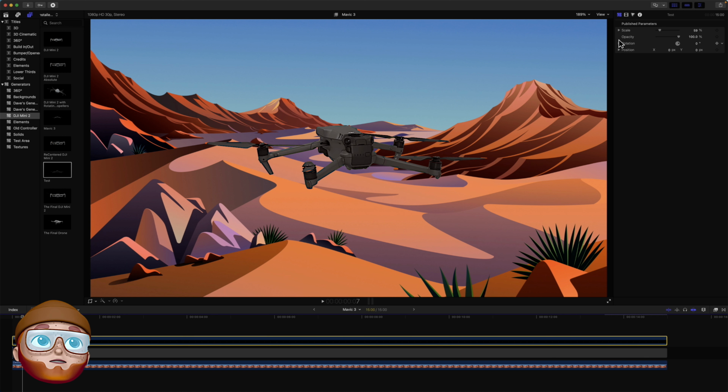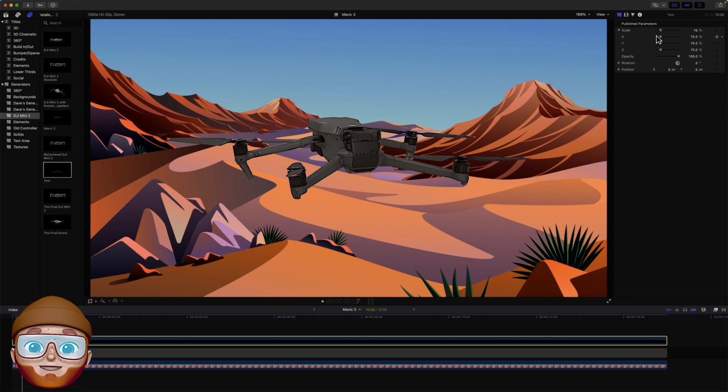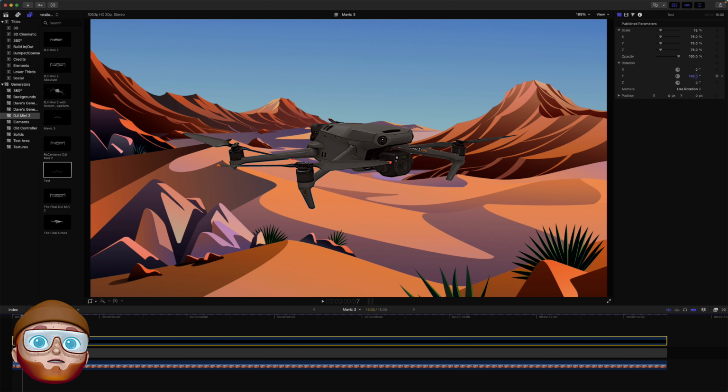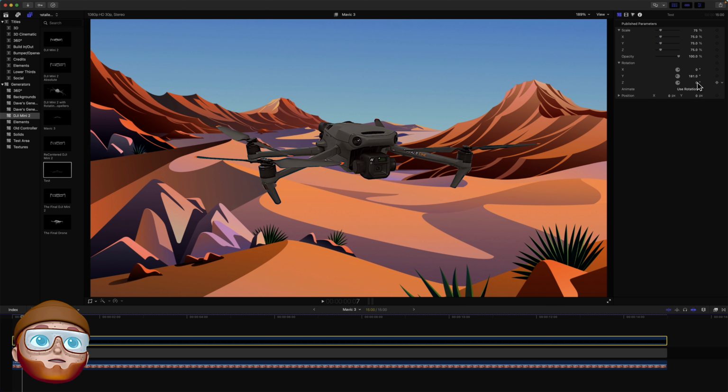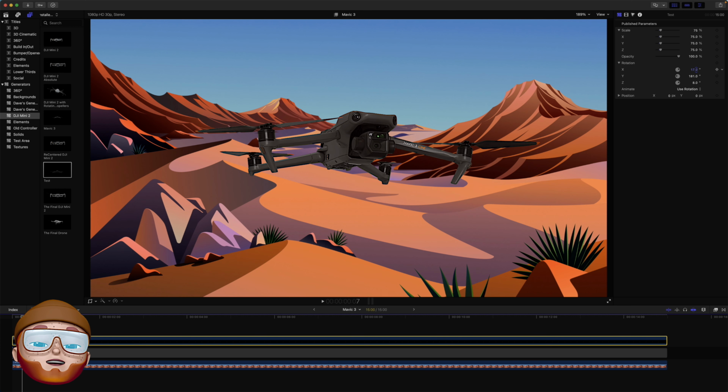Let's go up to scale. I don't really need to open it up, but okay, scale. Yeah, it works fine. Great. Let's see if it rotates. Let's try Y. Swing it around, take a look at the camera. Yep, there it is. Z, that works. Great. Everything is all unified and synced.